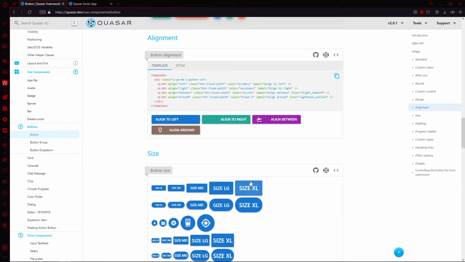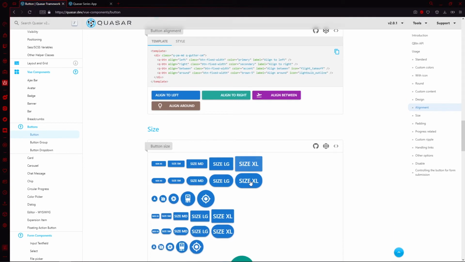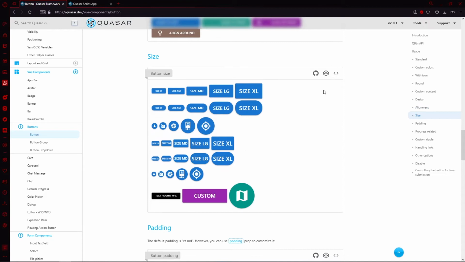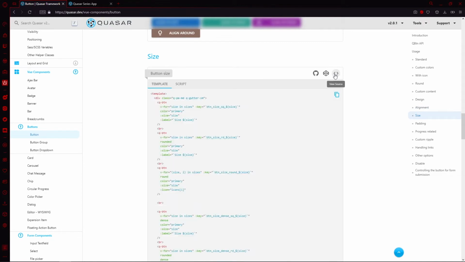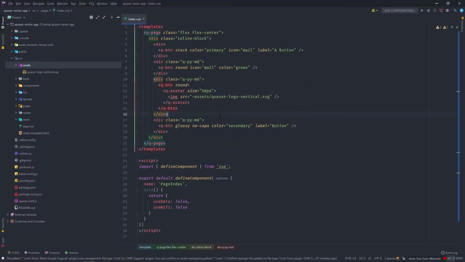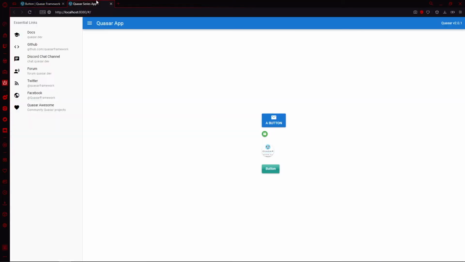So aside from that, you also have the size. You can have different sizes for the buttons. How do you use that? You basically attach a size, which is this property right here. In our case, we can make this button a bit bigger. So let's add a size in the form of XS. XS means extra small. As you can see, it's very, very small right here.